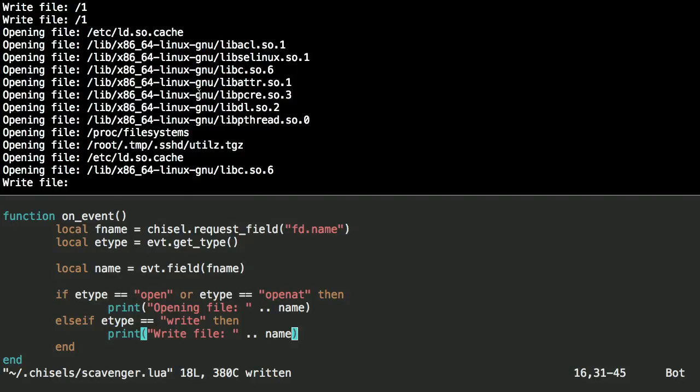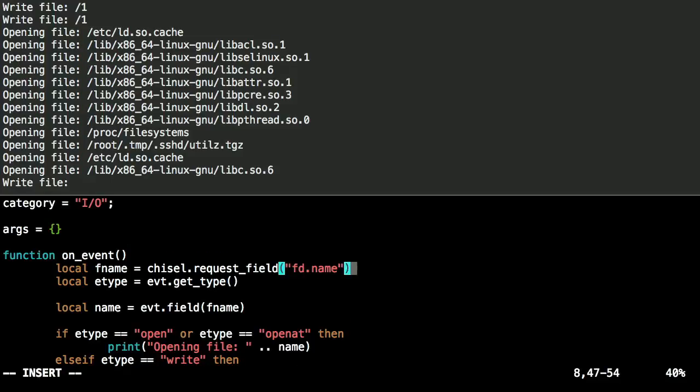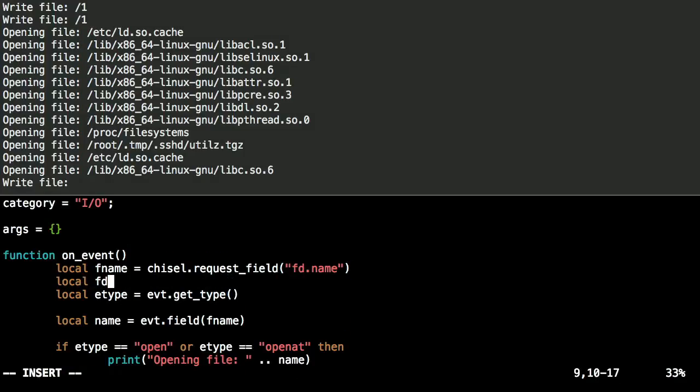Now we need the content, because that's really what we care about, right? The content is super easily available in Sysdig because every write operation has the data field that contains the full binary payload that was extracted by the kernel. So let's ask the Sysdig engine for the data content, fdata, chisel.request field.